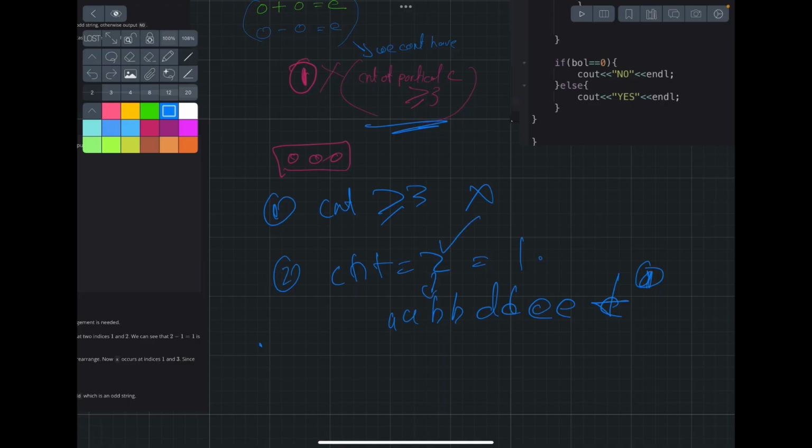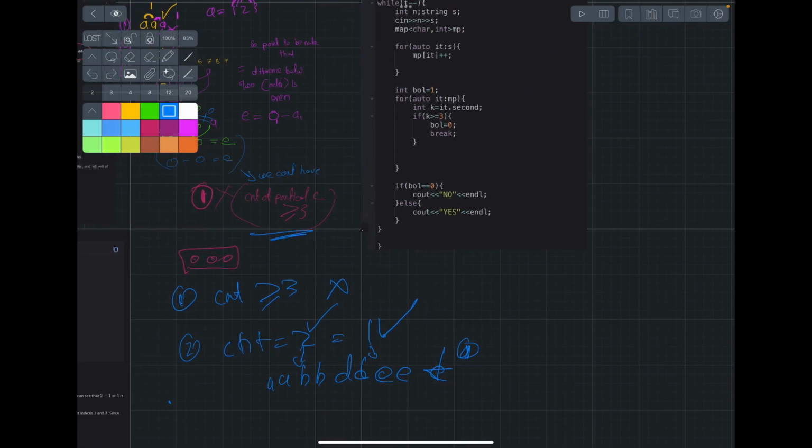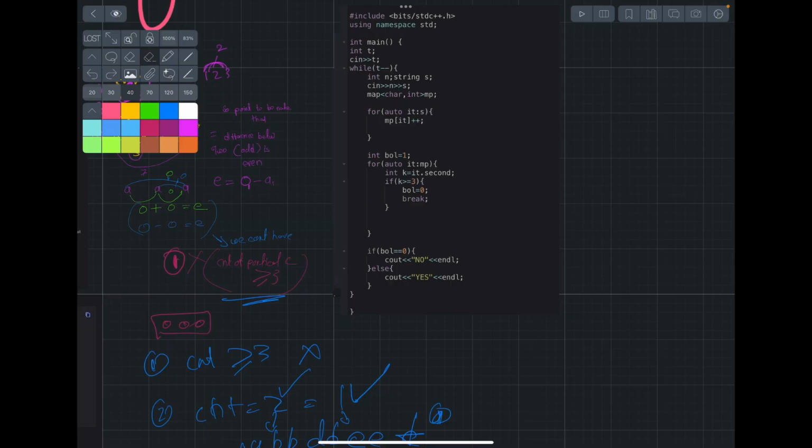If the count is 1 also, it is possible. So if k is greater than or equal to 3, our solution is no, else our solution is always yes. Okay, we have mapped it. We will see if the count of each character is greater than or equal to 3 or not. If it is 3 or more, we will say no. If it is less than 3, we will say yes.